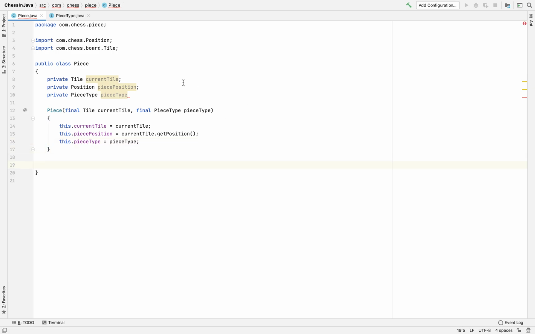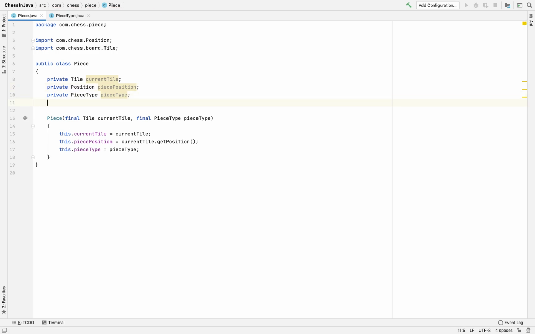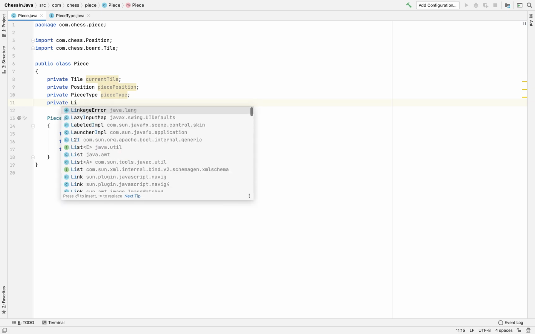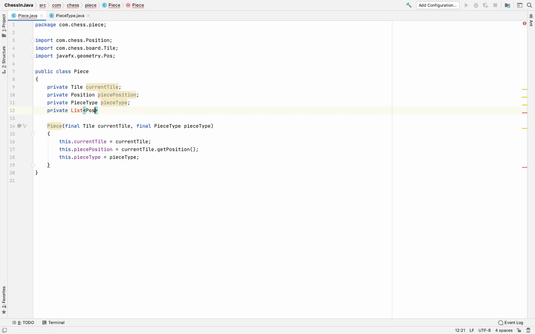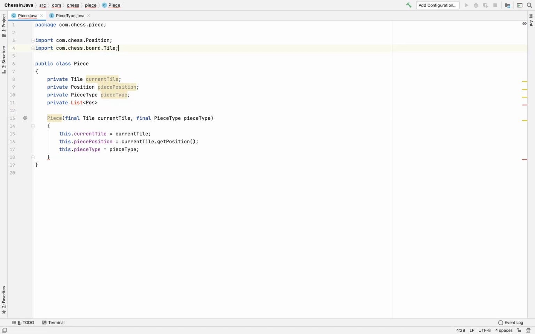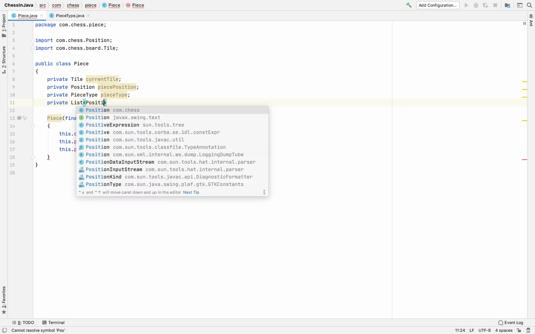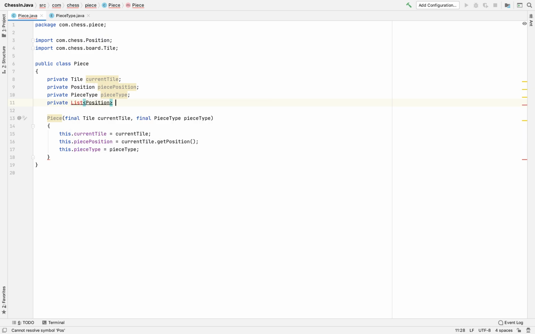Okay, and next I want to introduce certain crucial member fields, which are a list of positions, candidate move coordinates. Bear with me for a while, I'll explain it to you.